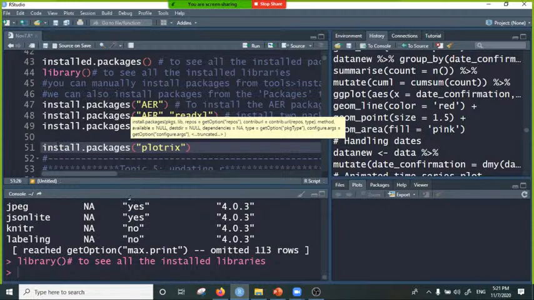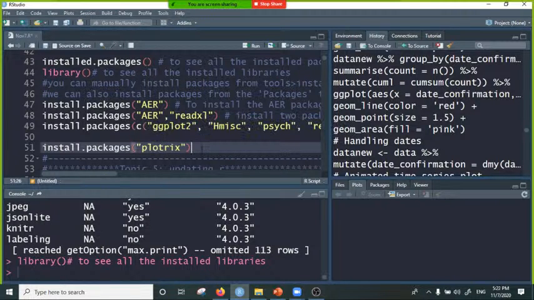So I write install.packages, bracket open, then the name of the package within inverted commas. Then you can run it by pressing Control and Enter, and it will install this package on your computer.